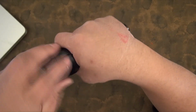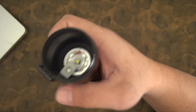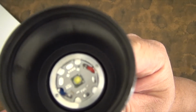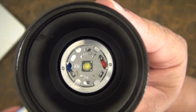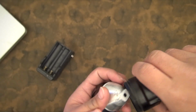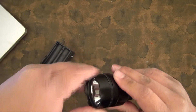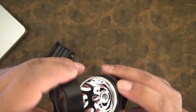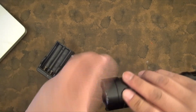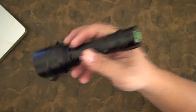And in terms of the construction, already it sounds cheap. And there's the business end of everything. That just fell off, but there's the business end of everything. Let's try to get it to zoom in. There it is. So it is what it claims to be. Put it back together, just like that. I haven't done any underwater testing with this thing yet, so I don't know how it actually performs. And in a way, this is not supposed to be taken underwater, in my opinion, because anything that says eBay on it, you don't really trust it too much.